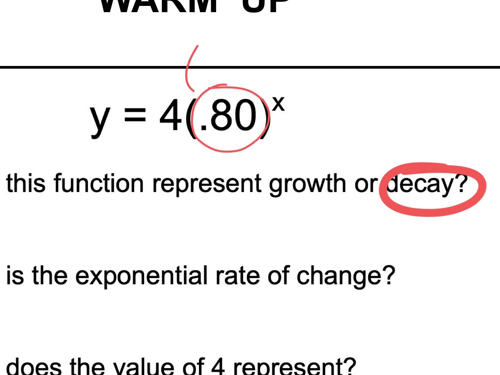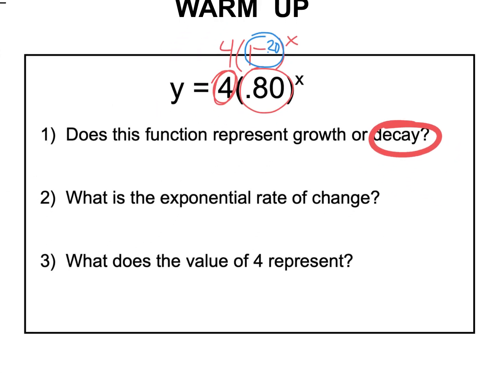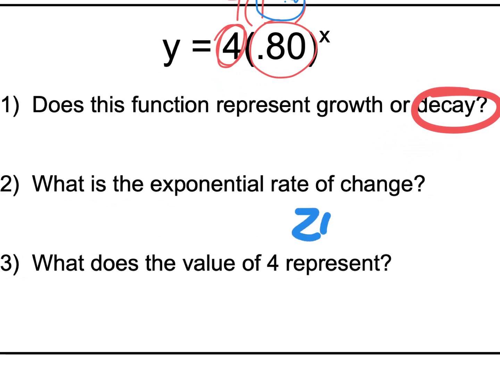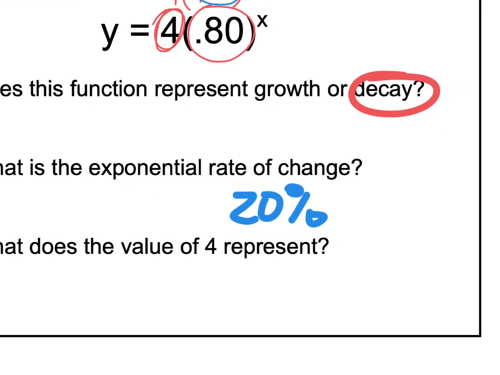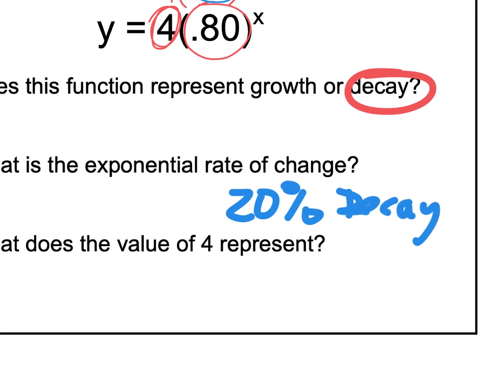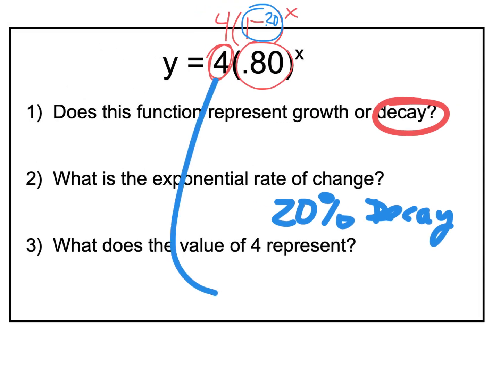The way I would think in my head is like this. It's like you did 1 minus something, and that will tell you the rate. The 4 is the starting amount. This number right here, what did you subtract from 1? How many of you were thinking 0.2? Raise your hand if you thought of 0.2. You are correct. 20% decay. And the rate of change, 20%. And it's decay. And what's the 4? What did I say it was? Start. It's a start value.